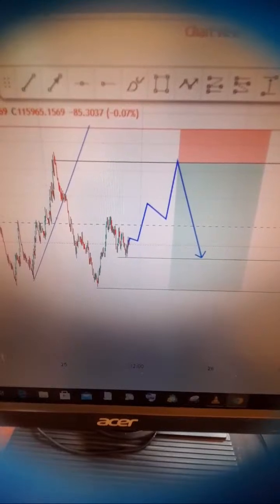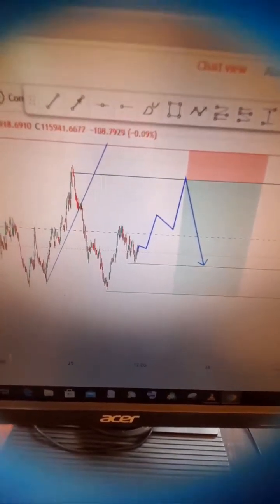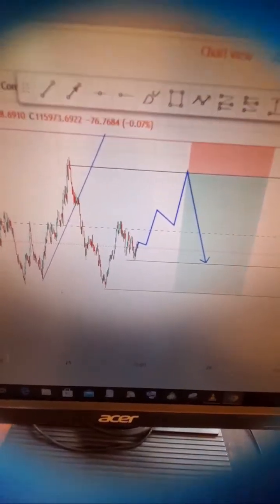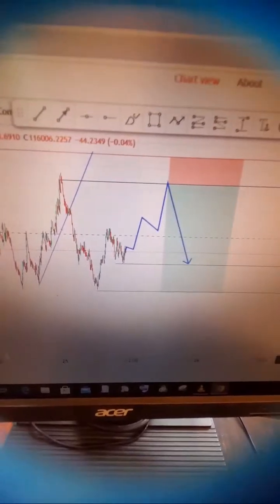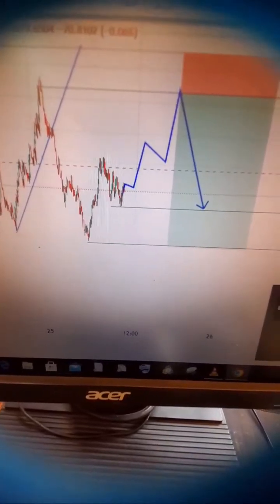Make sure you use risk management, because we are not always right. The market is always right. So you always want to use risk management, because the game is about staying in the game, not being in the game and then getting knocked out. We always fight hard to see that we can stay longer in the game. You can make losses.